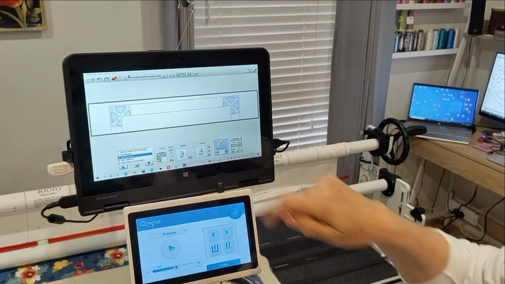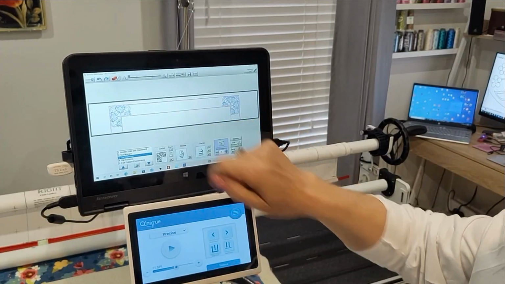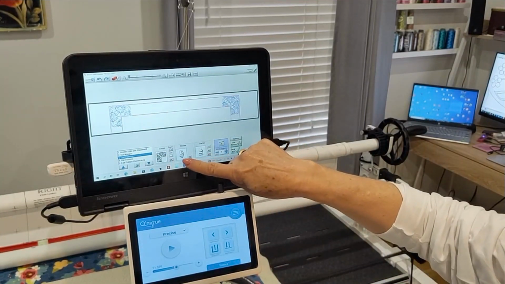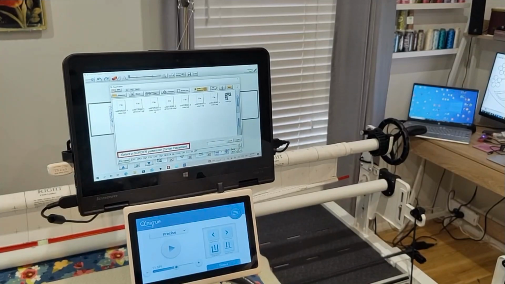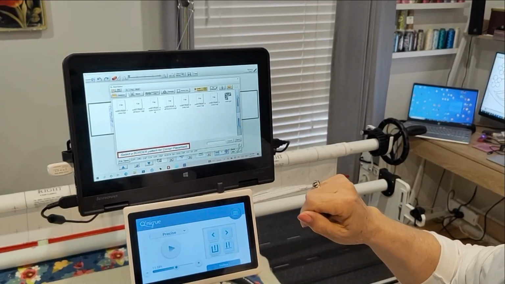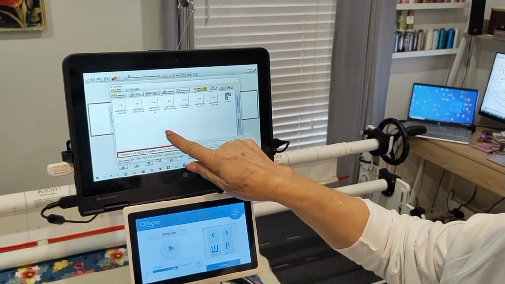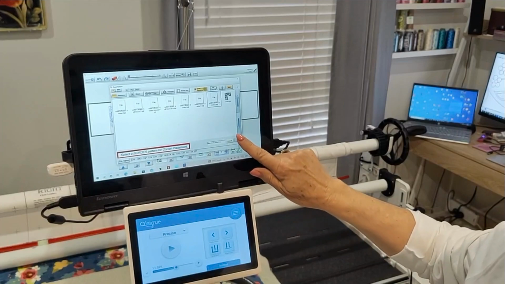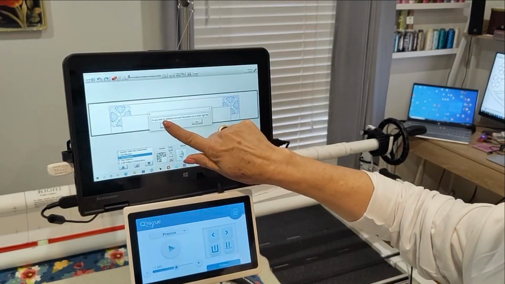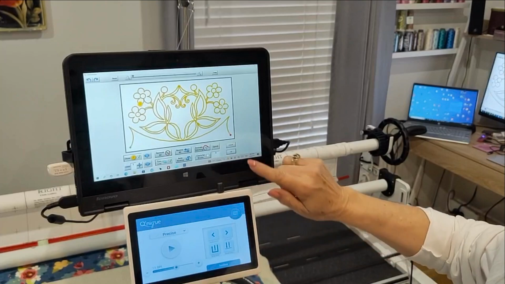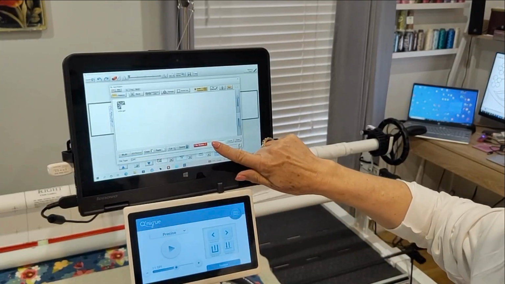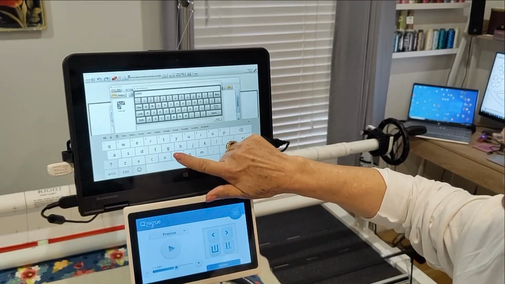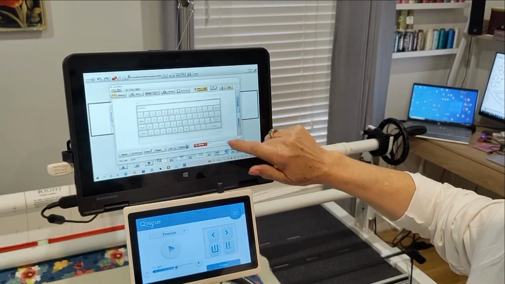Now let's do this area here. If I go ahead and select center, I'm only going to get a design here in the center. We want to fill this space, so it's important that I go ahead and select a fill border. And there's my Sophia, and I believe it is border number 2, and let's select open. I'll just select yes to be on the safe side. That's all good. Okay. And I'm just going to type Sophia, and I'll just put B for border. Enter and save.